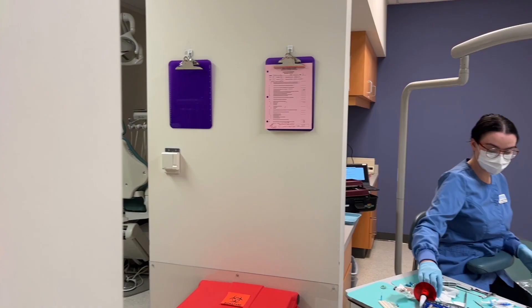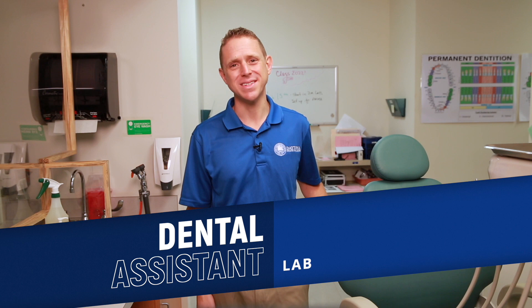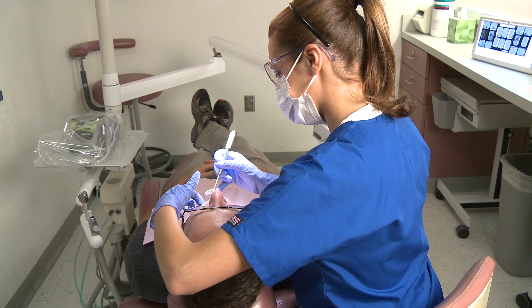The College of Health and Public Services includes the School of Dental Sciences, and we want to briefly introduce you to dental assisting. Dental assistants have many tasks including patient care, record keeping, and appointment scheduling. They often spend much of their day working closely with patients and dentists. For example, dental assistants might take a patient's medical history, blood pressure, and pulse before a procedure, explain what will be done, and talk to patients about oral care.